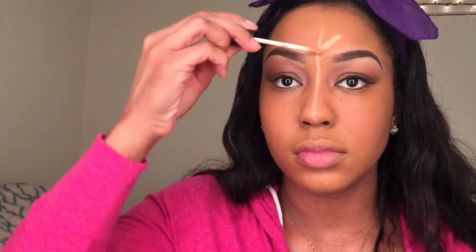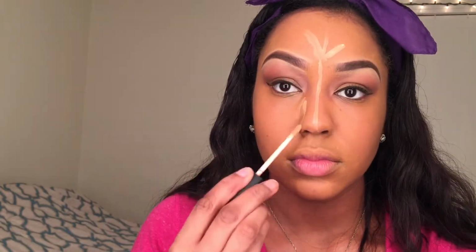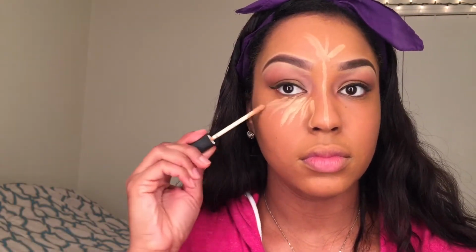Now I'm just going to be going in with my NARS Creamy Radiant Concealer in the color Medium Dark 1 Biscuit. And I'm just going to apply that down the bridge of my nose, under my eyes, in the center of my forehead, and also I'm going to smack a little uneven spackle on my chin there.